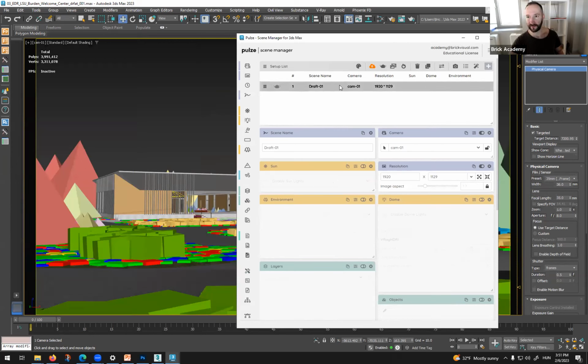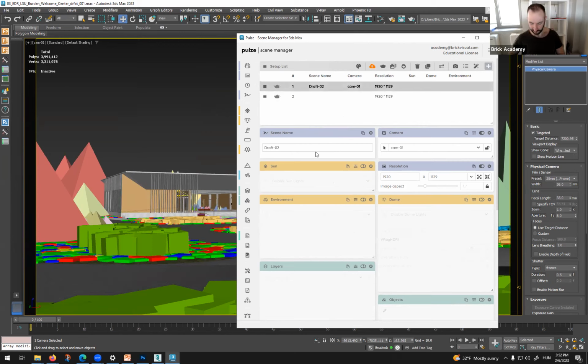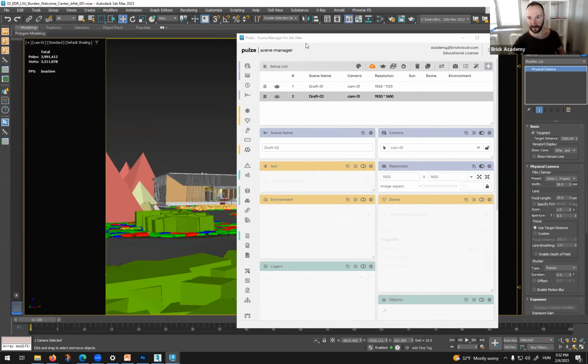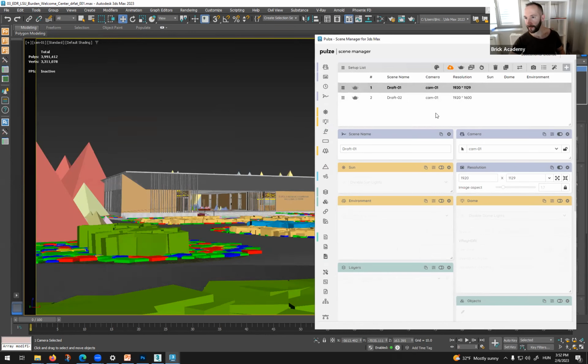And if you have another shot, other scene, maybe just 02, with the same camera. So I just go here. Oh, sorry, it was the draft 01. And the second one is the draft 02. You can set the same camera, but you can set absolutely different aspect ratio for it. So for the second one this, first one this.